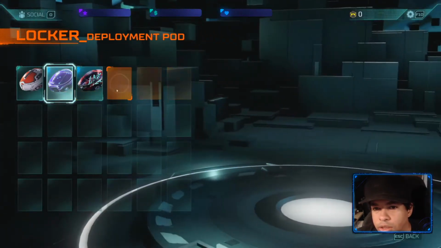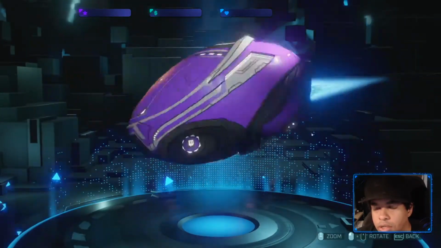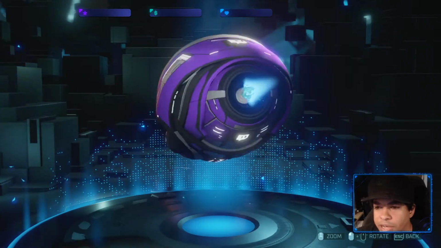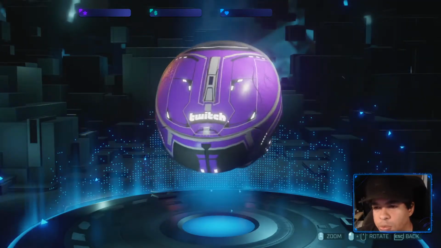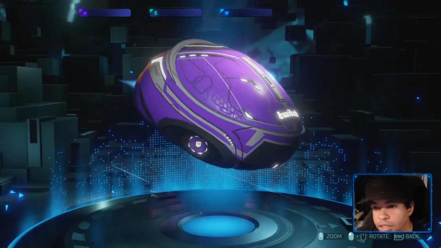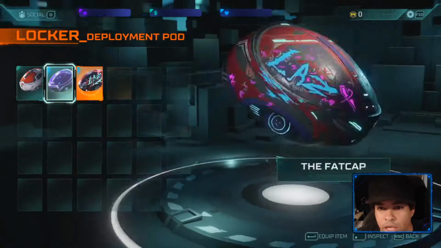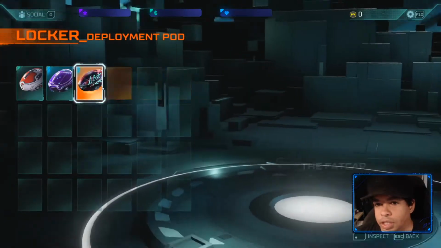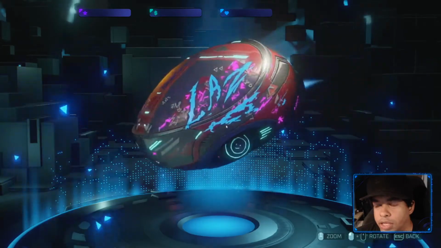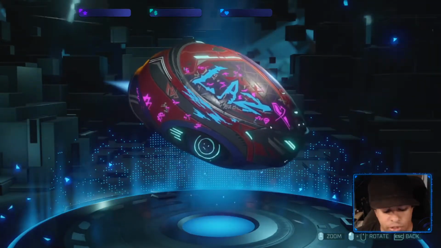So like Fortnite, when you start the game, you have one basic pod. Of course, you can spend actual real world cash, or you can earn things unlocked. This is the part from Twitch. That's the last part that I unlocked. It's pretty cool. Got some pretty neat graphics going on to it.